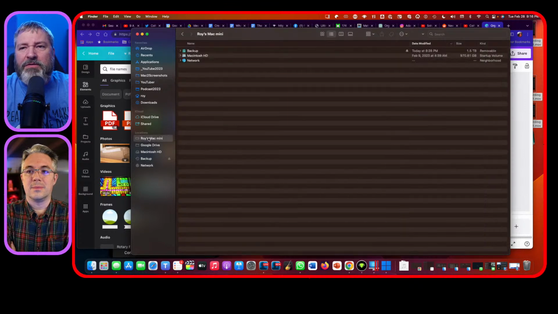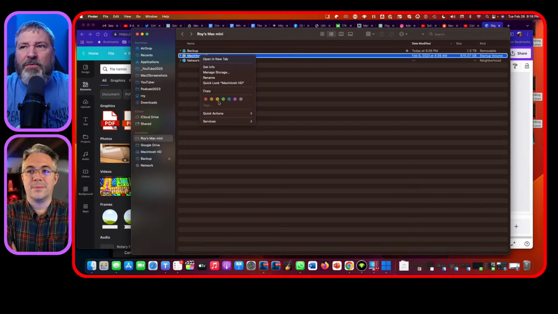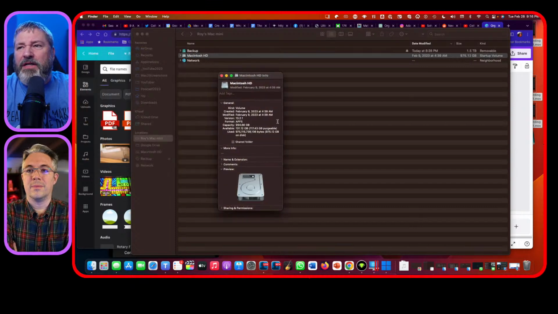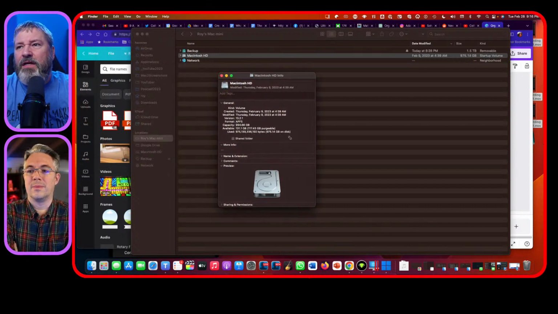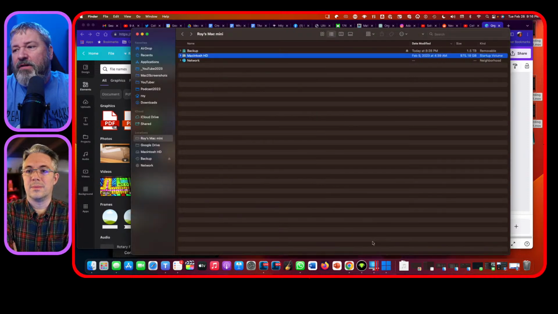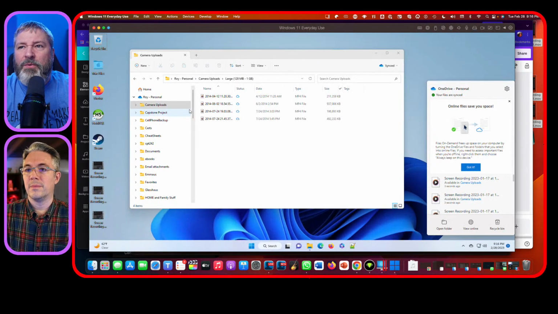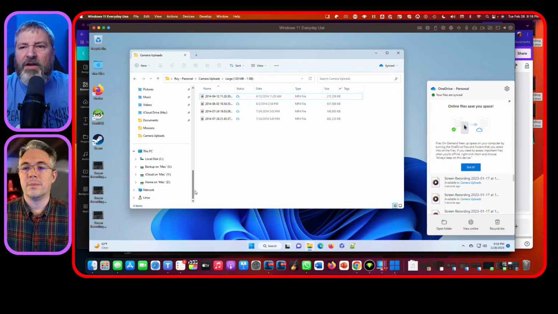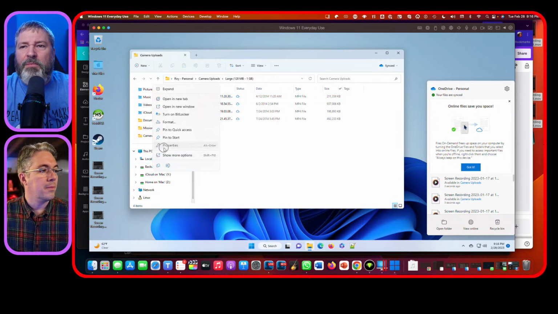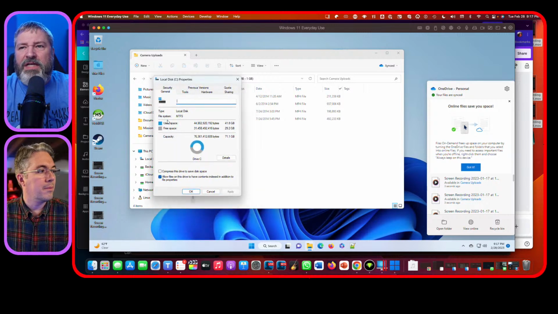One thing I meant to show you while I was in Windows, and I'll show you here while I'm on Mac. On Mac, a lot of times people ask me, how much space have I got? If you go on a Mac to whatever you've named your hard drive, you can name it something else, choose get info and take a look. It will tell you. In this particular case, I have a terabyte drive, and I've got 131 gig free right now. On my Windows machine, I'll go to the local C drive, right click on it and go to properties, and it will tell me how much space I have. So I'm using 44 gig of space, and I have 31 gig free.